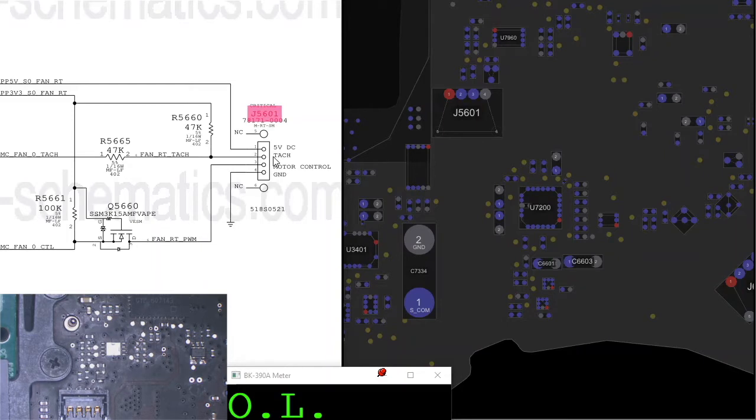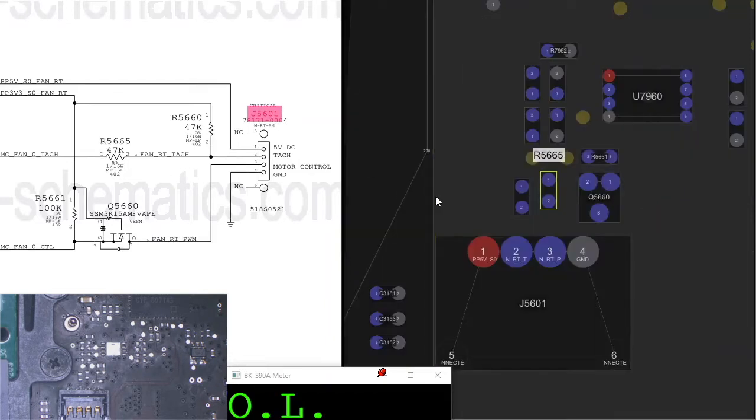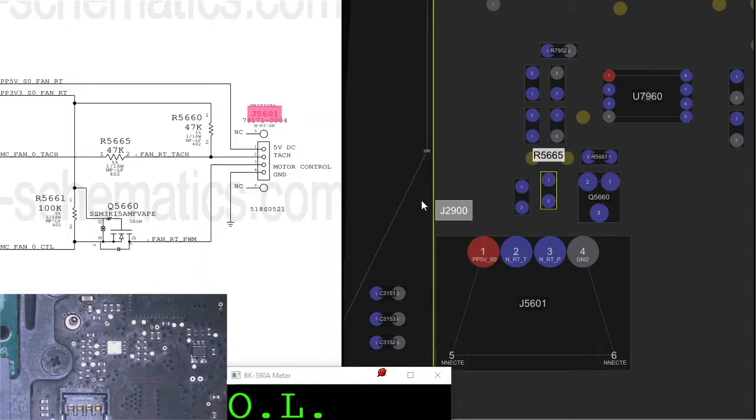Checking voltage is always my first step, but I believe it goes through R5665. So actually my first thing is just to measure how many K this resistor has. So, no power.